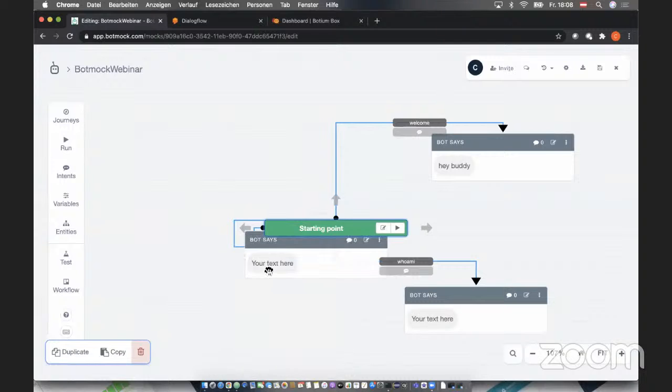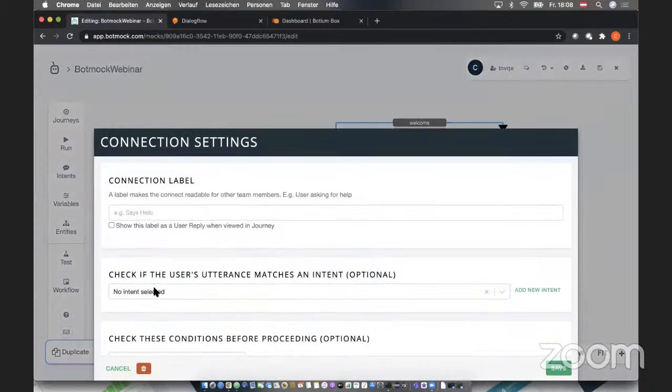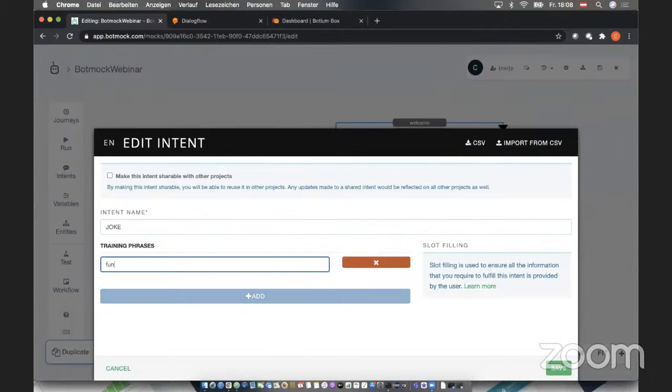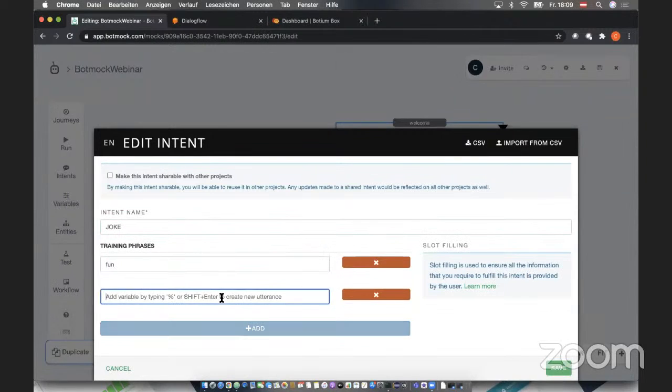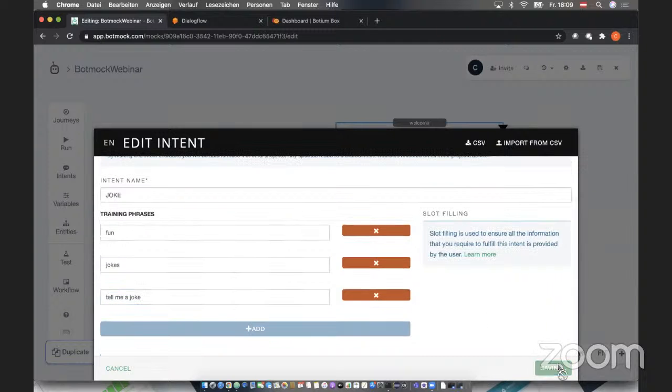So once again, here we go for a joke intent to have some nerd or developer jokes included. Let's call this a joke intent, and let's say we go for training phrases like fun jokes or tell me a joke, which should be enough for the moment.